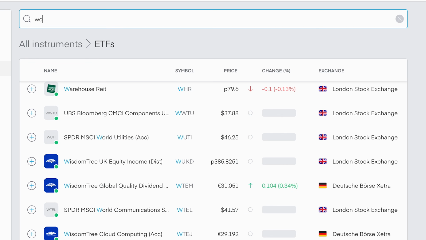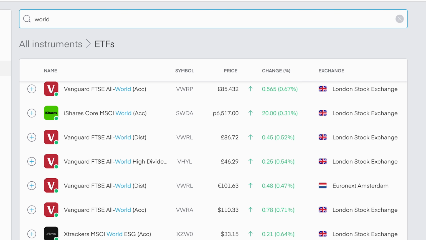Okay, now I want to look at a global index fund. It can be a bit harder to find a world one, because some will call them global, some will call them world. I typed in global and I got confused. If you put world, you'll get a few more options up. The idea here is that rather than just betting on America, you're betting on the whole world, right? Andrew Craig, How to Own the World.